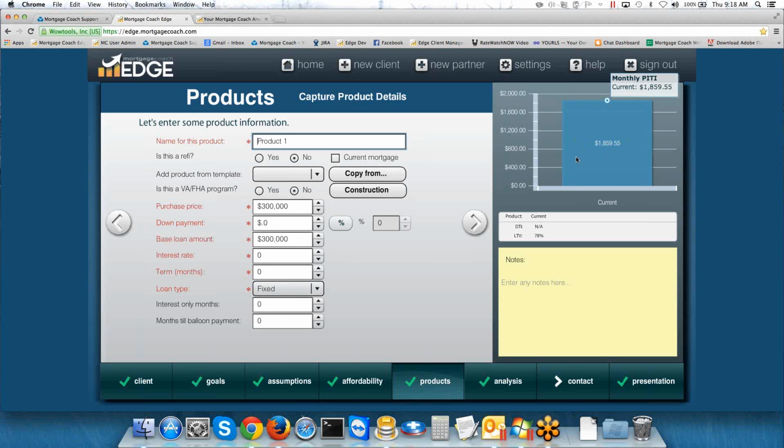So that's a question that comes through quite often. I've entered MI in my current mortgage and it's not showing up in the payment. Why is this happening? I can see that my LTV is right at the point. It should still be applying. In reality, it needs to be based off that original appraised value. So make sure that if you find that you're entering MI for a product, you know it's supposed to be there, but it's not showing up in your presentation, 10 to 1, you're below your LTV cutoff on the regular appraised value. So you need to make sure and enter the original appraised value so it can base it on the correct figure.